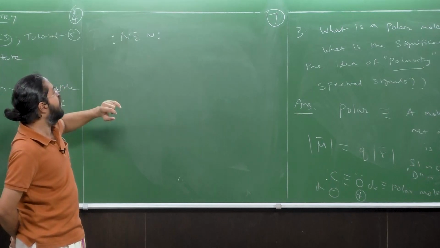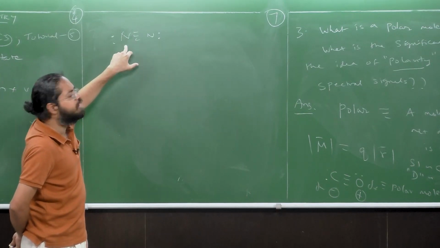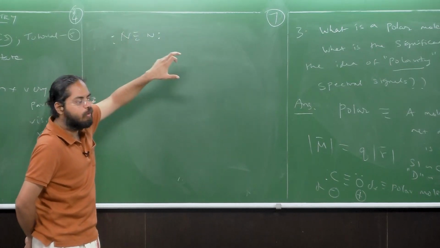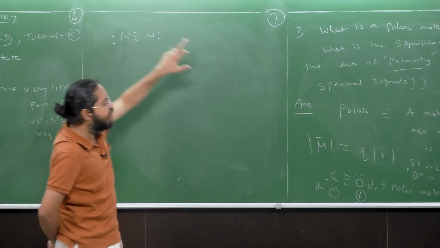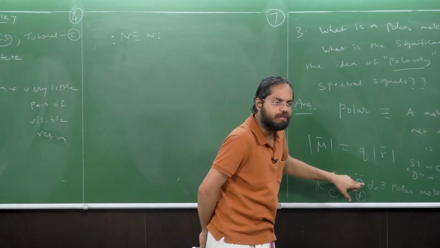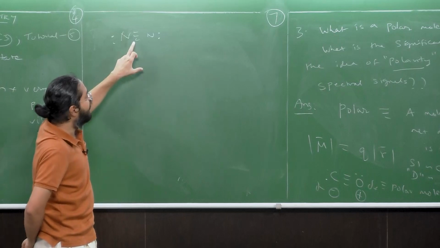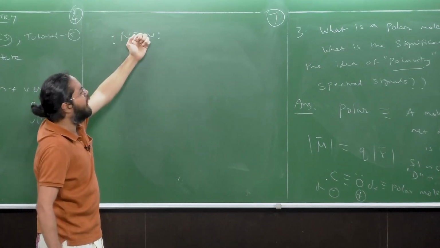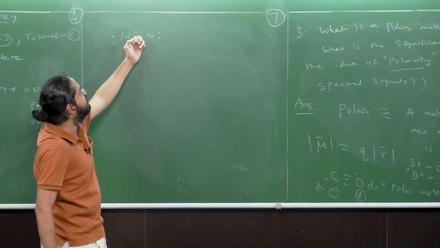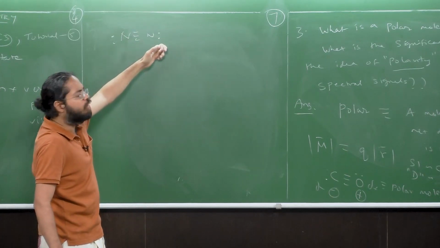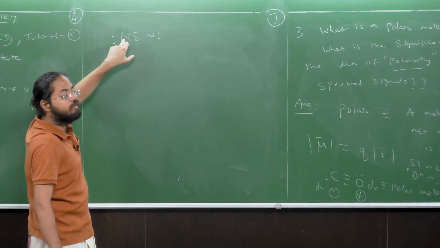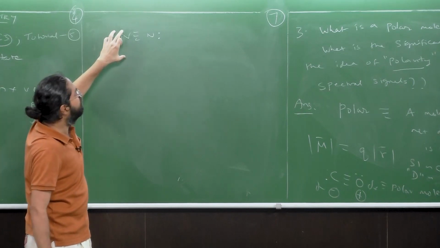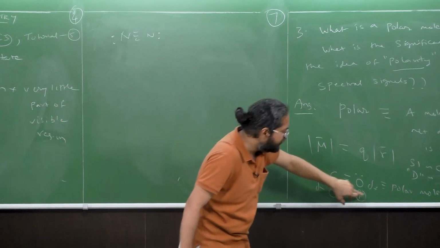Now, is there any net charge separation here? Because it's a homonuclear diatomic, that is, both the nuclei are the same, unlike carbon monoxide, where the two nuclei were different. Here you see that there is no net dipole. In other words, any temporary excess charge built up on one atom will be exactly cancelled by the opposite amount on the other. So there is no net buildup of partial charges anywhere.